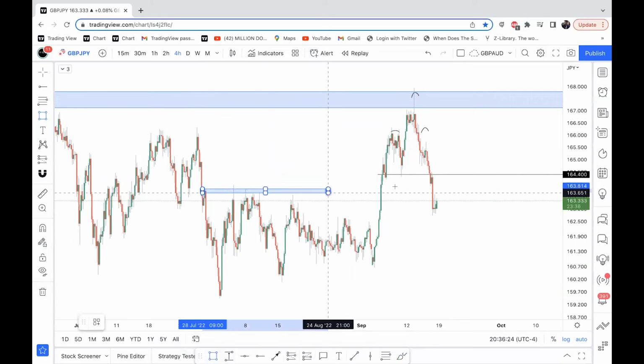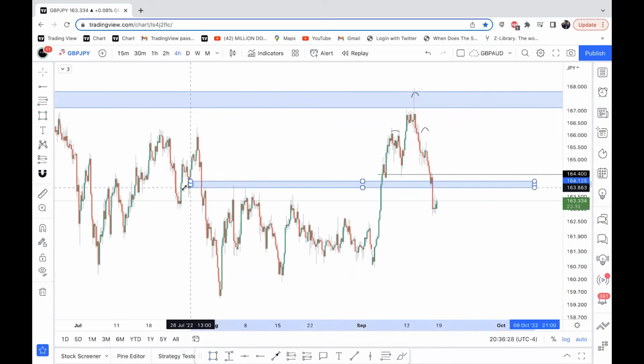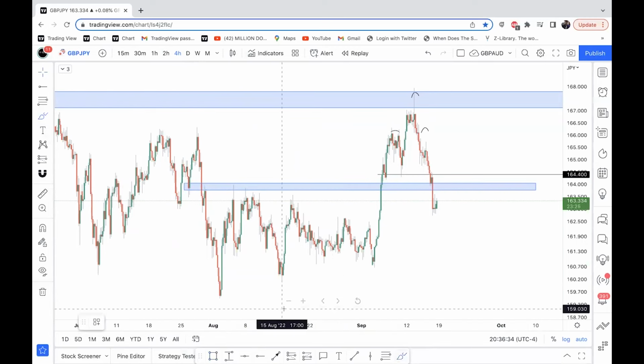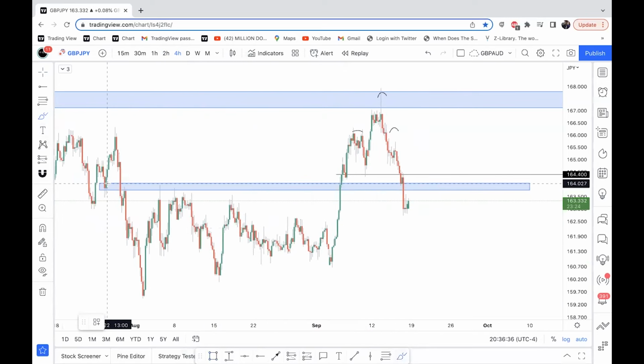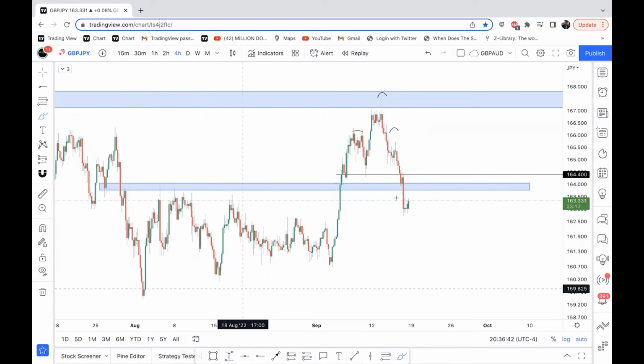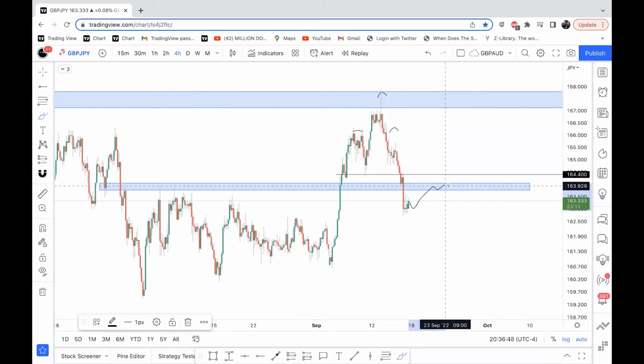Up here, we have some action within here. You got some action here. You see all these wick rejections, right? When price broke down here, retested, continued, price kept respecting this level as resistance. So really, I'm still bearish on this for now. I would like to see price come back. If we get a retest rejection within this level, I'm looking for another sell-off.